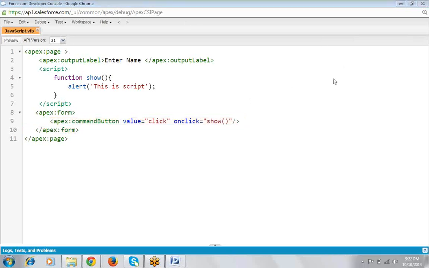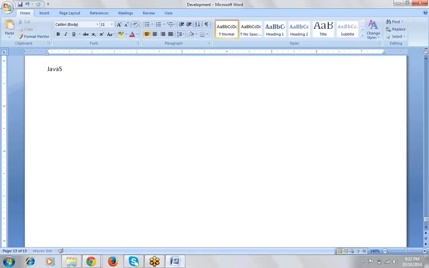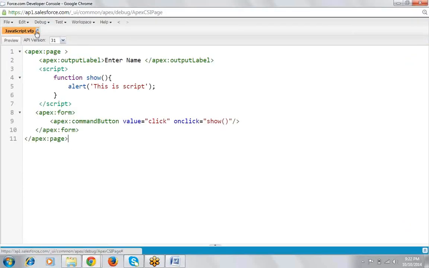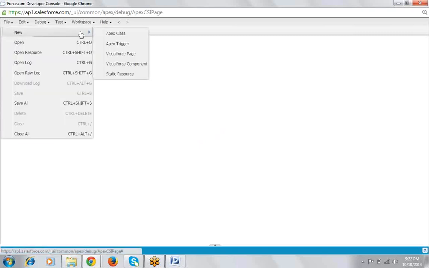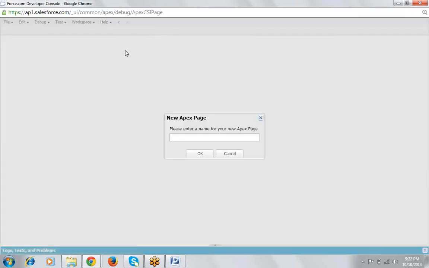So let me give you. When you want to use JavaScript, whatever script you want to write, you have to put it within the components called script components. In between these, we use the script, whatever logic you want. Now, if I am creating some logic here in the script, let me show you a Salesforce page.